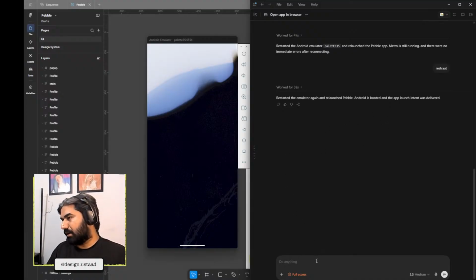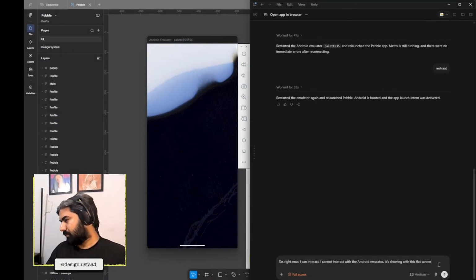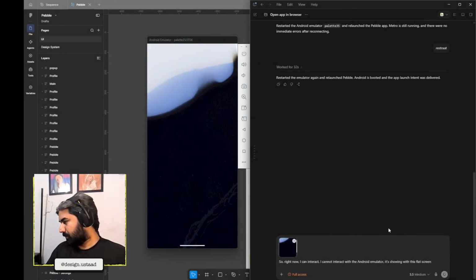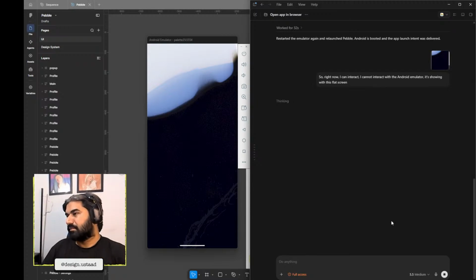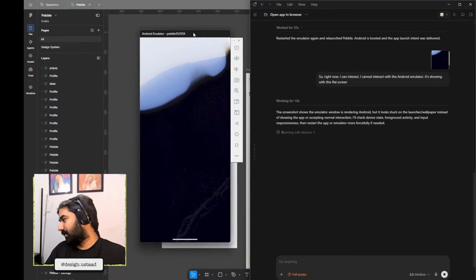So right now I cannot interact with the Android emulator. It's showing me this black screen. So now we have to fix the emulator itself.